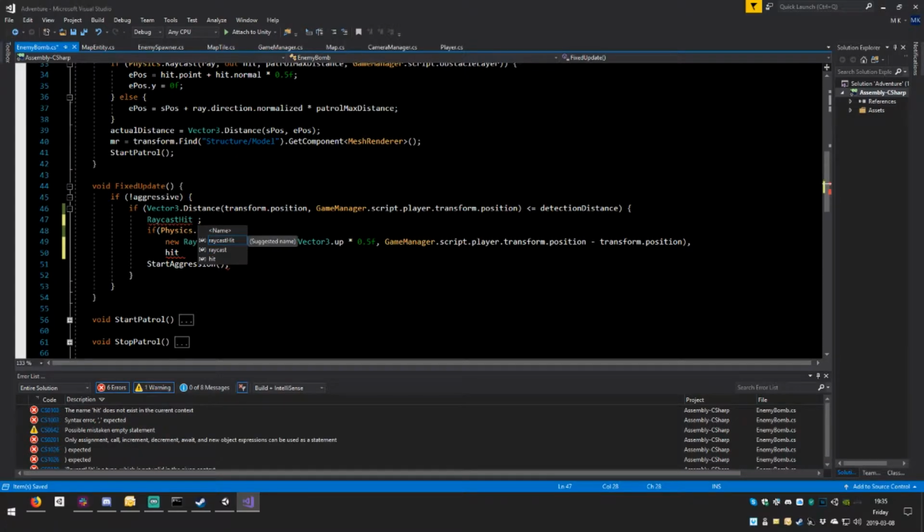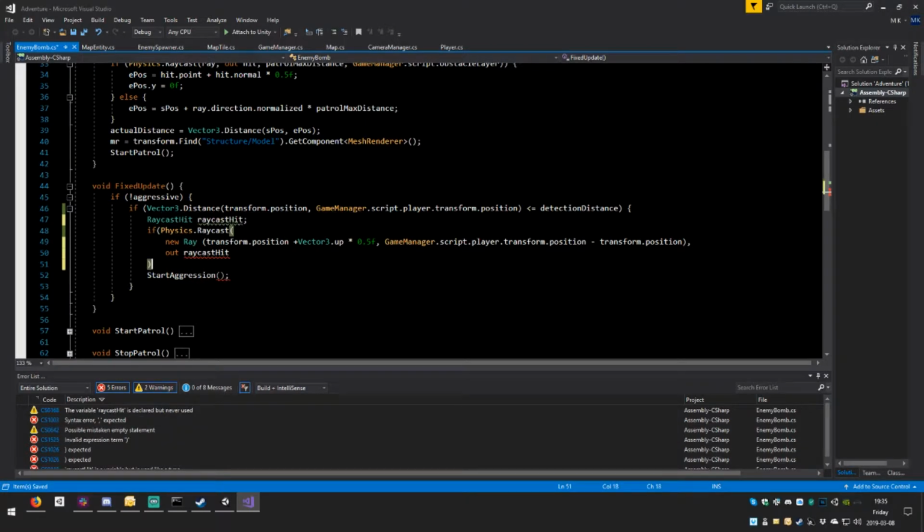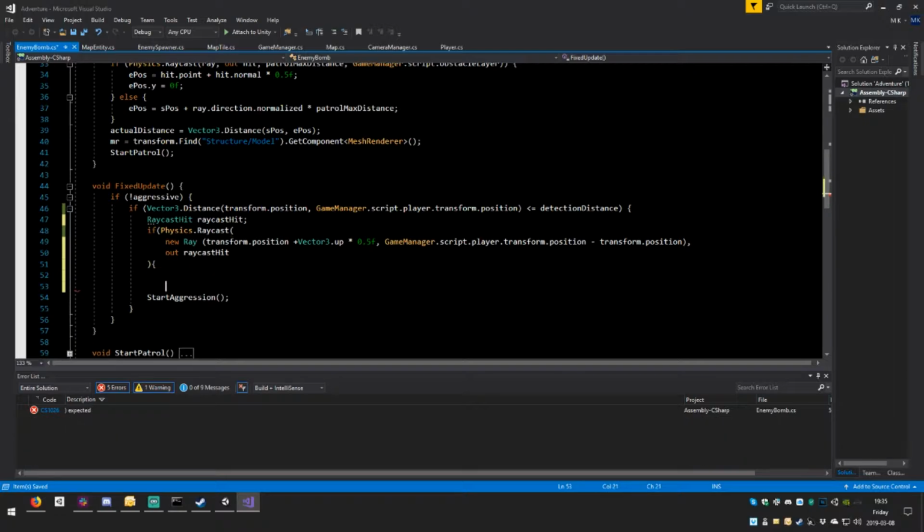Oops. Just type raycast hit. There, it's already here, a suggestion. Copy this, paste it here, and put the word out in front. Space. Okay, so we got the out. Now, max distance doesn't matter because we already know we are below the distance. And layer mask also doesn't matter, so we're just going to close, open, and close.